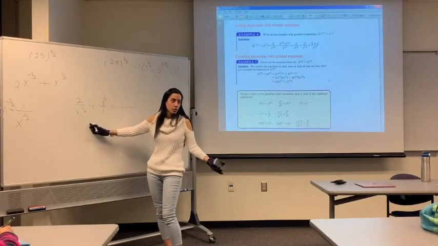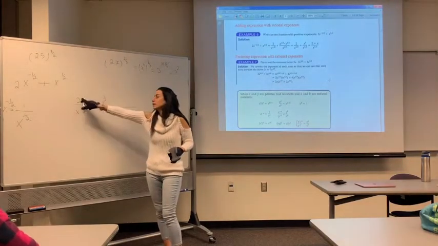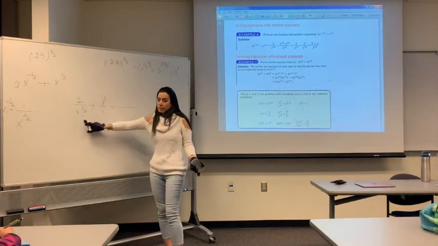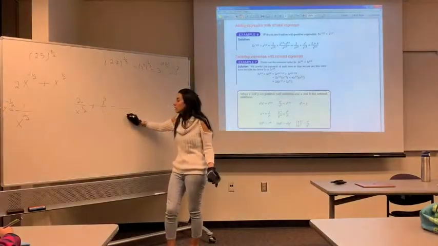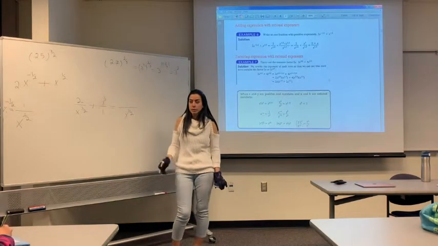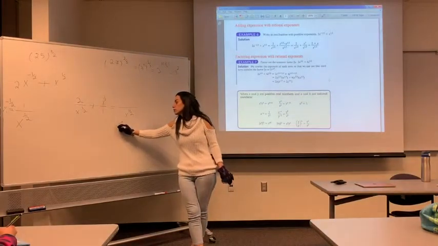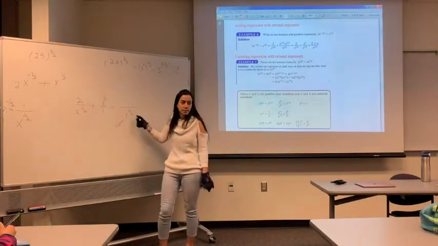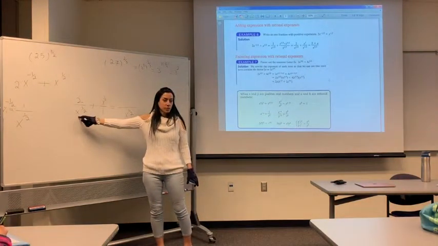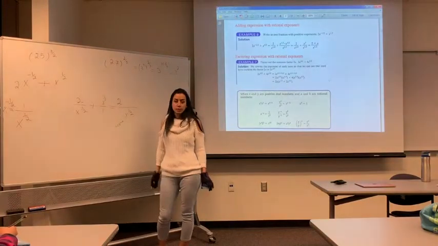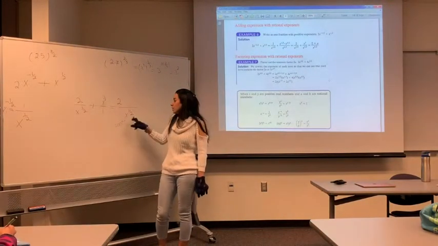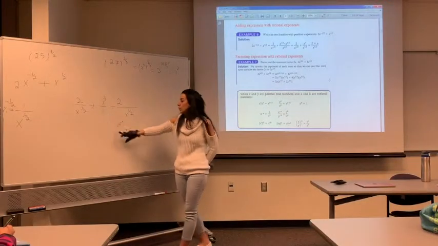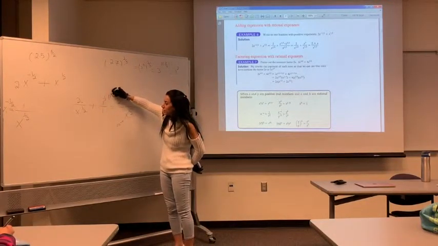So what we do, LCD, or my way of solving: multiply these two, multiply these two, multiply this. But if you want to use LCD, you will get the lowest common denominator between these two, which is x^(1/2), and this is the LCD. Then you compare this LCD with the first denominator. Is there anything missing? It's exactly the same as the first denominator, correct? Yes. So keep 2 without multiplying to anything. But if you compare this LCD with the second denominator, what is missing? x^(1/2). So you have to multiply this by x^(1/2).